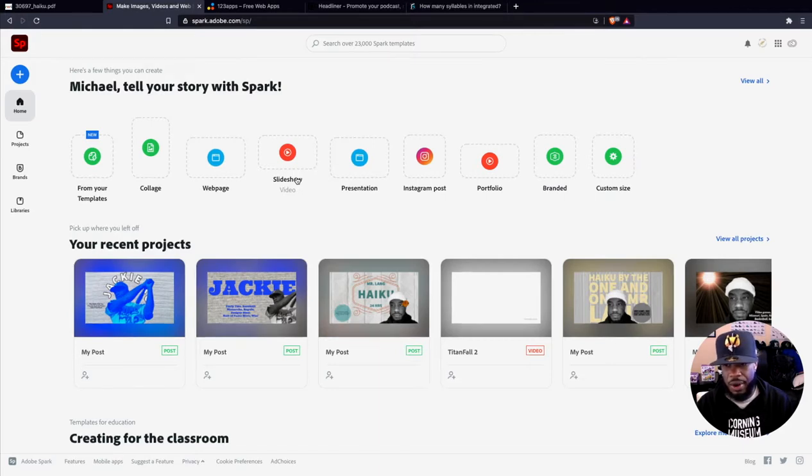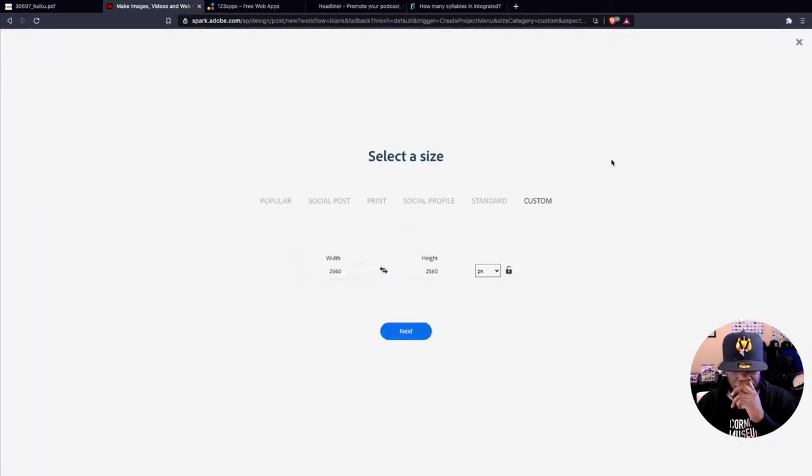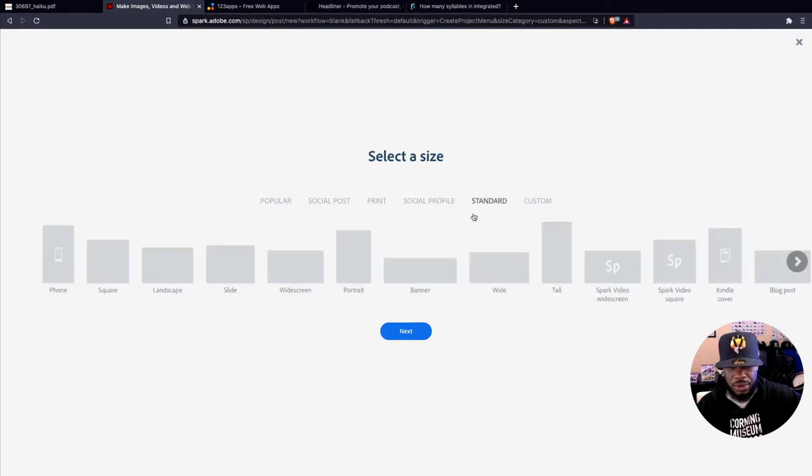And if you're in the Clark County School District, you have the premium version of this product. You've got nothing to hold you back in terms of doing some really, really funky stuff here, right? So I'm going to deal with custom size. There are a number of things you can do here, and I'm going to go to my standard first.